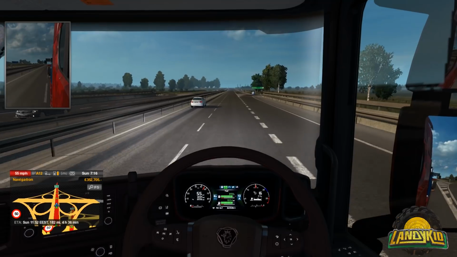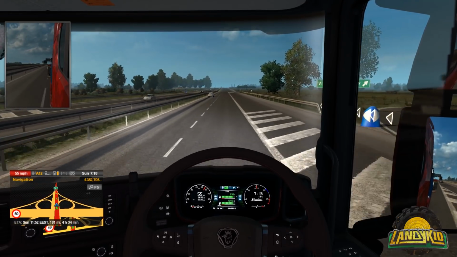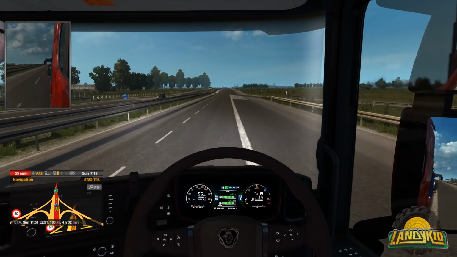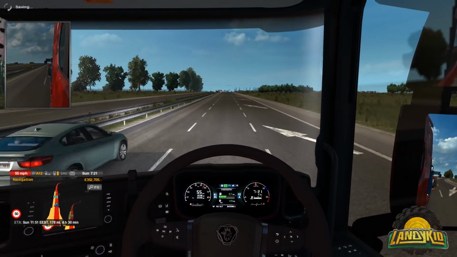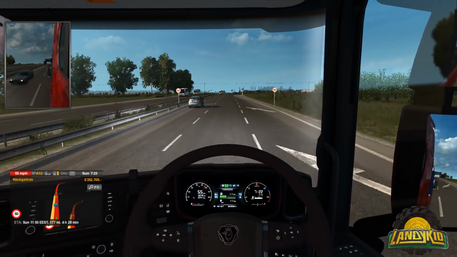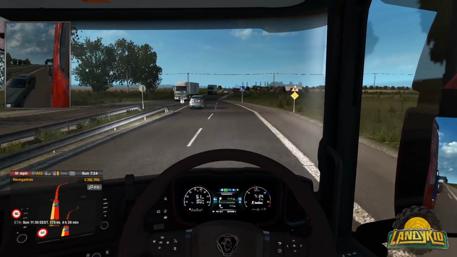So that's 55 mile an hour. Limit's 50, so we're doing 5 over. It's fine. Put our cruise on. That's our cruise set. And that's what I want. There's no fueling. And this isn't particularly heavy cargo, I don't think. Oh crap, oh crap, oh crap!